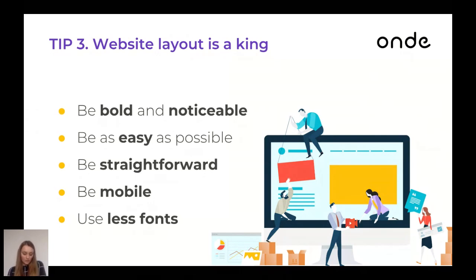Call-to-action buttons are a vital element of website design and should be placed on almost every page. One rule for creating content: when you doubt whether it is good or not, don't place it. Only if you are sure that your content is great and useful for your users, then put it on your website — because that works 100%. The next advice, and I guess it's the most important nowadays, is to be mobile.